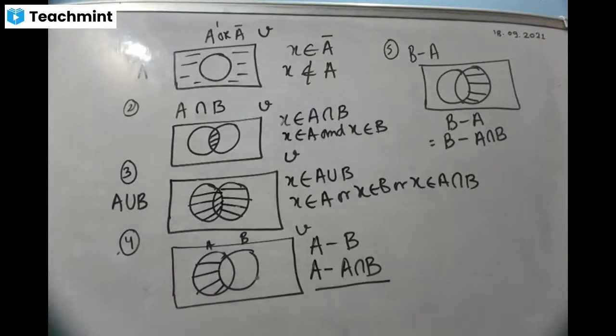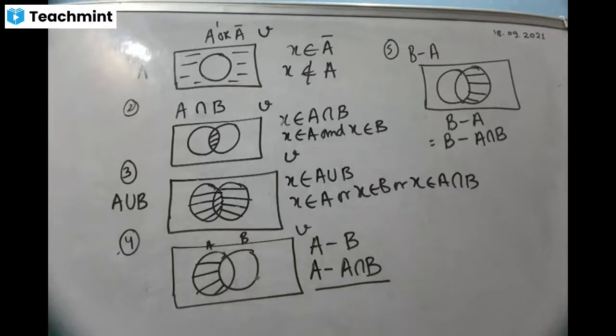So everyone, whatever I'm telling you, please keep in mind, because the same concept you are going to use when you do sets. Is that clear? Okay. What is A minus B? A minus B is from A, we have to eliminate B or remove B. So this entire thing is A and this part which you see is B, isn't it? So we remove this. So whichever is the shaded region, that is A minus B. If you have to remove this, means this is A intersection B, isn't it? So A minus B can also be written as A minus A intersection B, because these are required for you to write down the formulas.